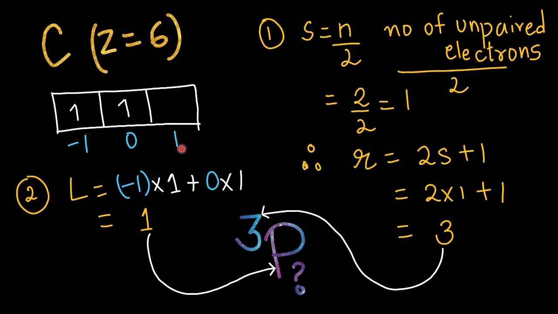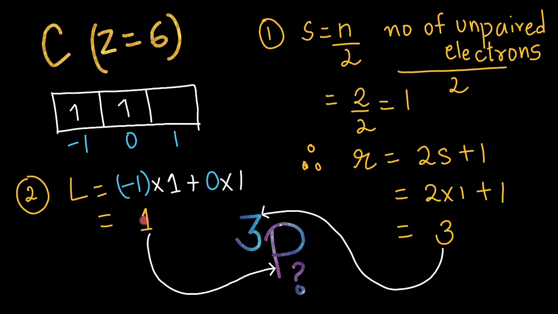Okay, so how do we find L? How do we find L? Think about it. So what we do is we multiply the -1 with 1. Okay, -1 into 1 plus 0 into 1. Okay, I hope you know why we use this -1, 0 and 1. Okay, if not, then you should first find out what these are. Okay, so basic structure of atom, quantum numbers. If you go through those videos, you will find what these are. Okay, then we have the second electron, 0 into -1. So we multiply these numbers and we get 1.